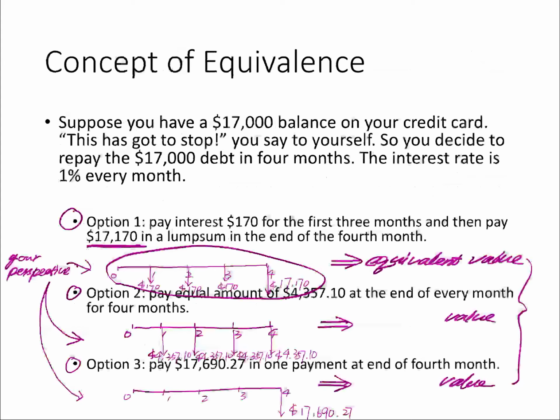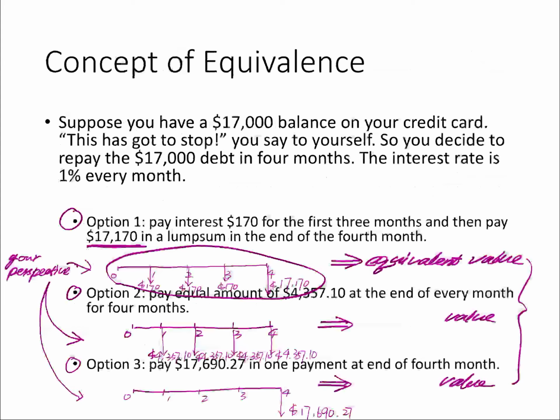All right, let's get back to our class. So the concept of equivalence, as we started this new chapter 4. We said if multiple options of cash flows can serve the same purpose, if they can have the same goals, then we say they are equivalent. To be specific, if you have different cash flows, the purpose of them usually is to pay off something, pay off a loan, pay off a debt at some earlier time.